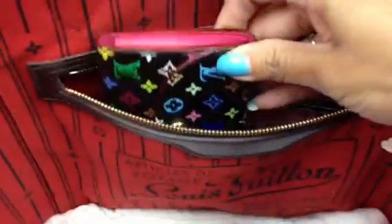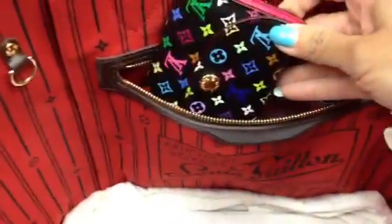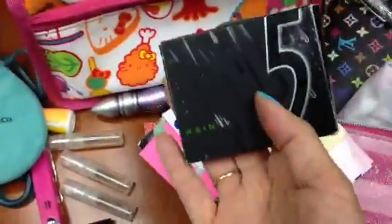In this pocket here is my credit card holder — this is what I take on weekends when I don't carry a bigger bag. It's where I put my driver's license and whatnot. I also have spearmint gum, my Victoria's Secret coupon so I won't forget it, and my birth control pill. And this is just a piece of cardboard I put in so the bag won't sag.